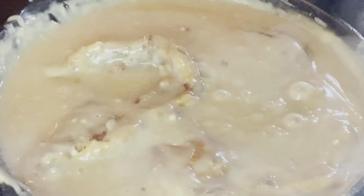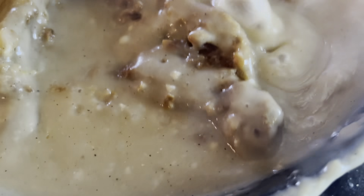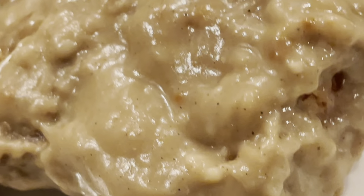So this is after I place the top over them to let them simmer. And look at that. Oh my gosh. The brown is nice and smooth and nice and creamy and thick. So when you, oh my gosh. I would not lie to you guys, like I always say. And look at this. This is the finished product.